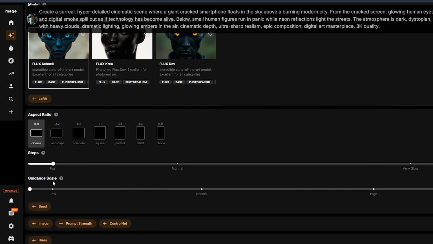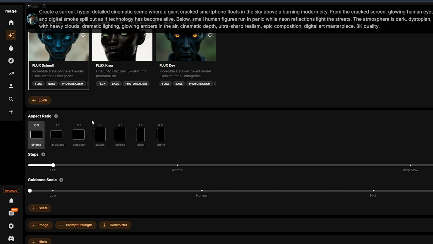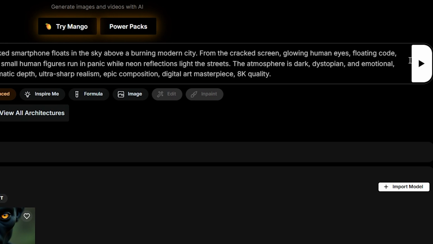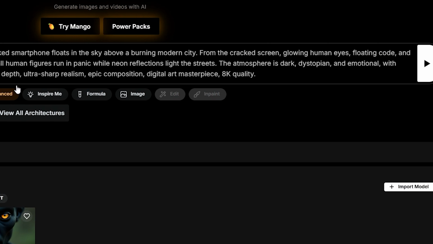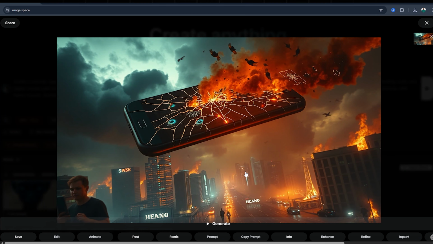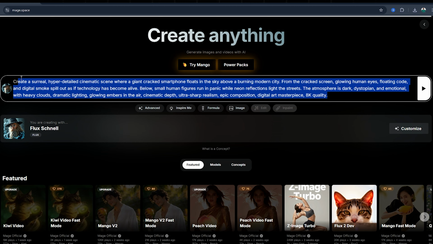They also have the guidance scale, so I'll leave it at this level right here. Okay, I think everything is okay. You can also select the models right here. So for the sake of this tutorial, I'm going to be leaving it at Flux Schnell. So that is it, and I will go ahead and generate our image using this particular AI tool. So let's see what we got from this. It is actually generating. Let's wait for some seconds. Okay, so this is the result we got. Now let me try creating something different using this same AI tool.